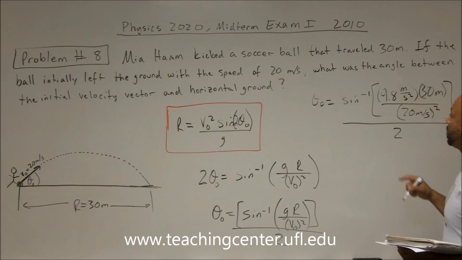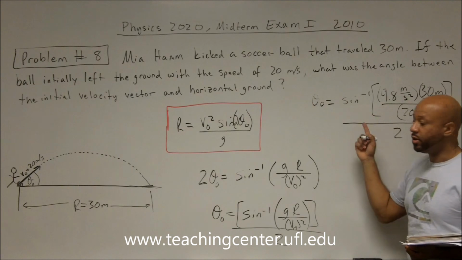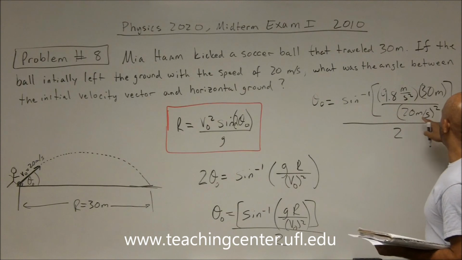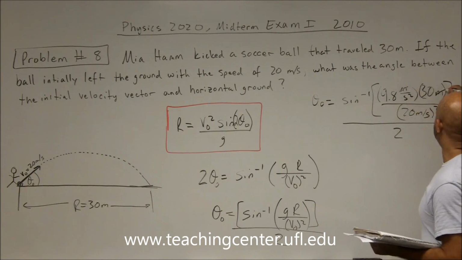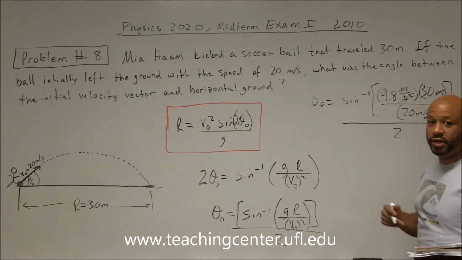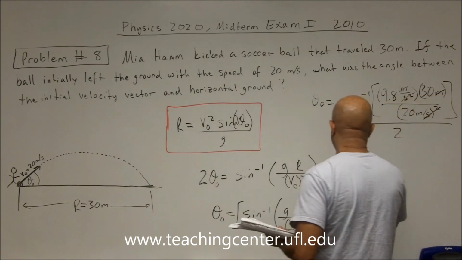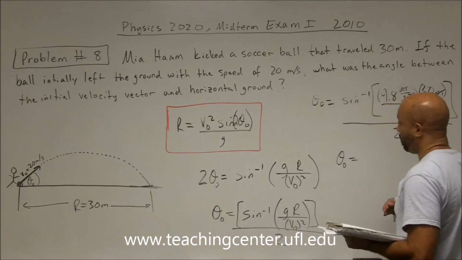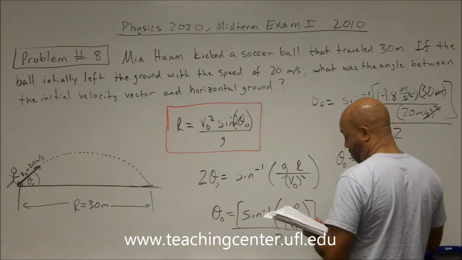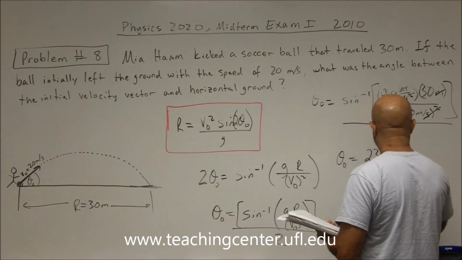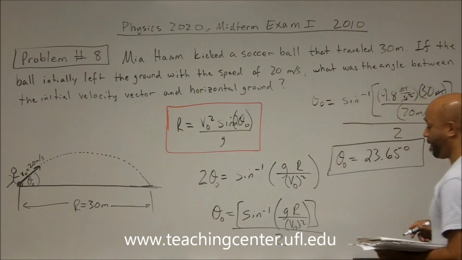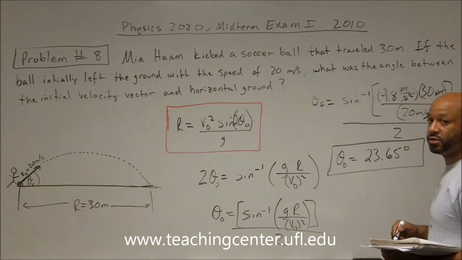So that when we look at our units, we should be dimensionless on our units because theta is going to have units of degrees. And so we'll have a meter squared on the bottom. That cancels out with these 2 meters, which gives us a meter squared. We have a second squared on the bottom, which cancels out with this second squared. So indeed, we are dimensionless. And when we plug in the numbers, we get theta to equal 23.65 degrees. And that is the answer.